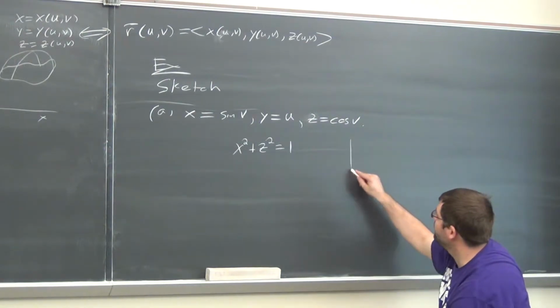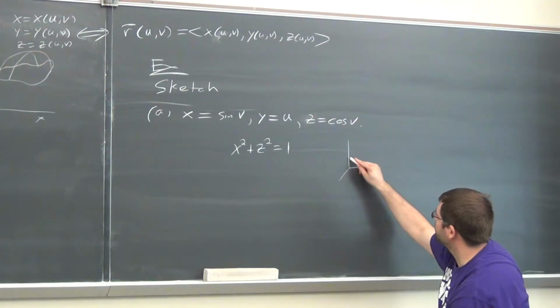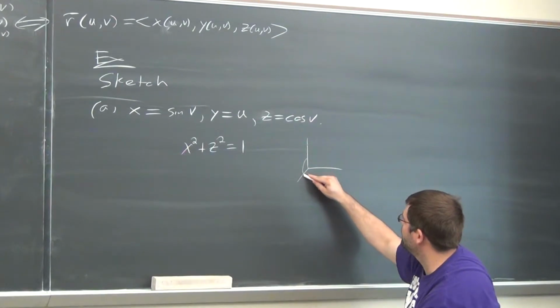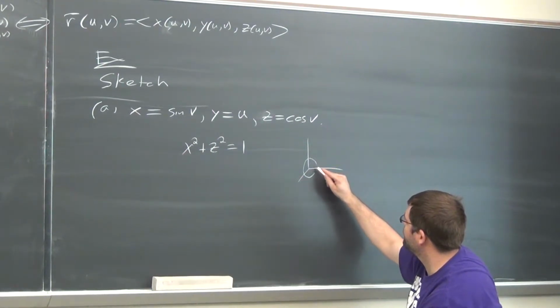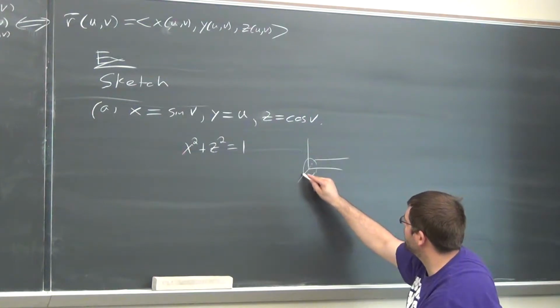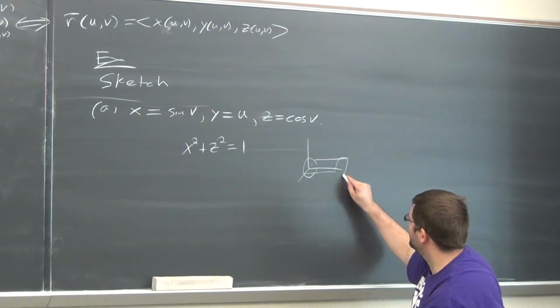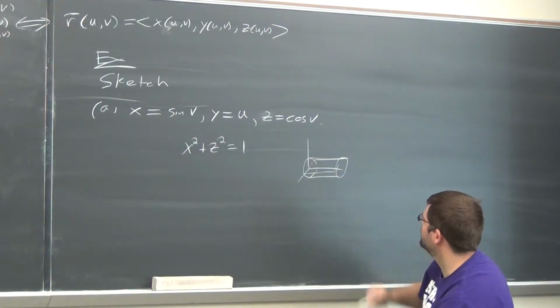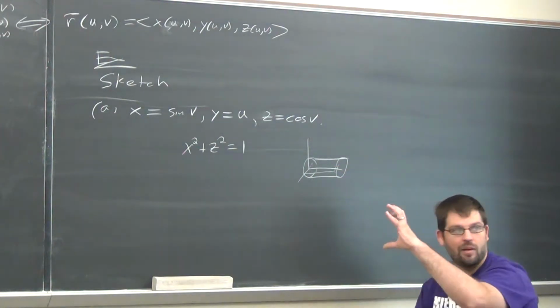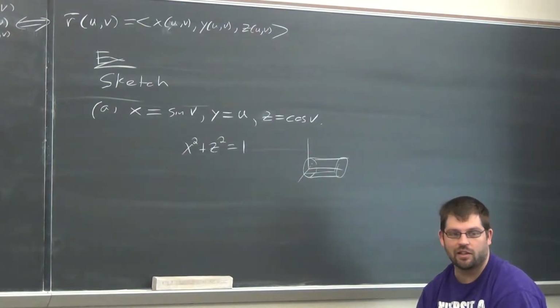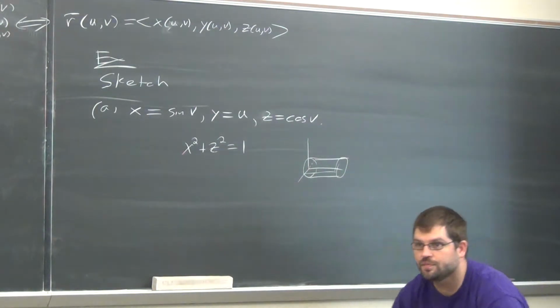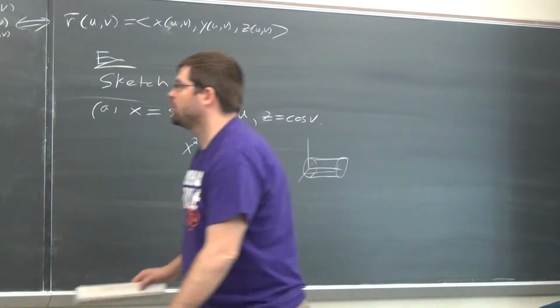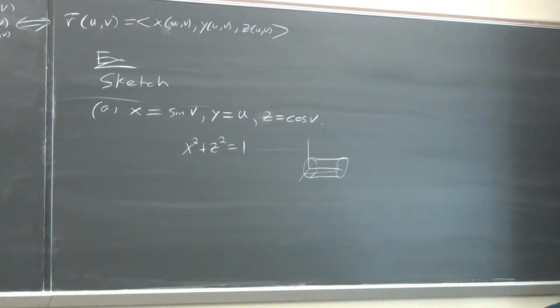So this should correspond with your circle of radius 1 here, and then we just drag that along the y-axis. Again, I'm not too worried about how perfect it is, as long as you demonstrate you realize that's what's going on. That's all we're looking for. Does that make sense? Okay, so let's try a couple others here.